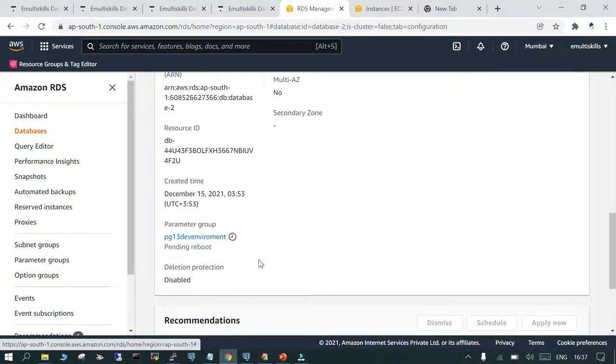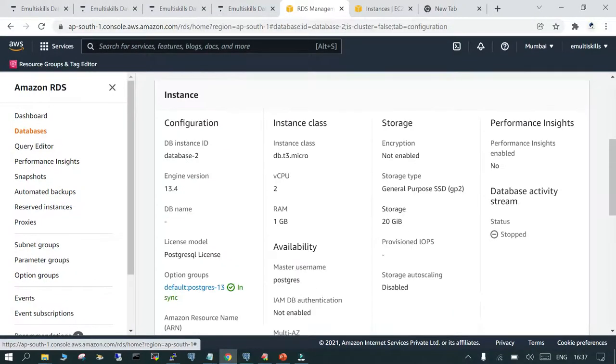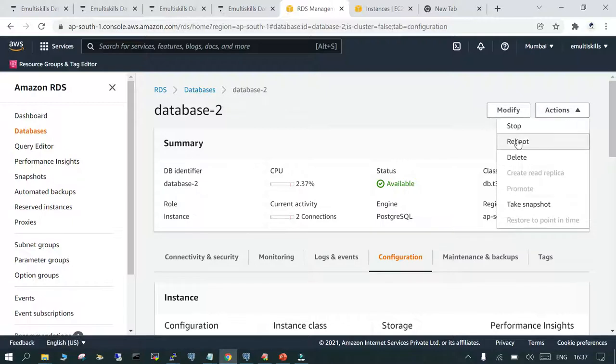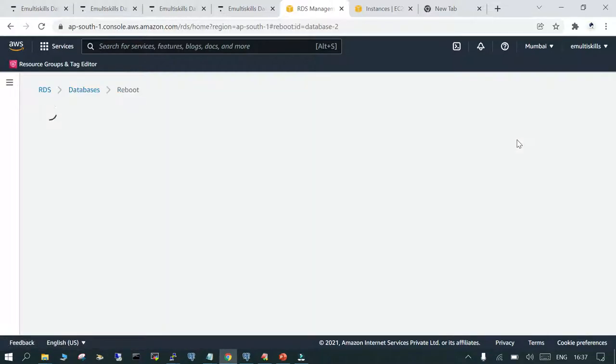In the parameter group, you are able to change it to the new parameter group which you have created, which is PG13 development environment. It is clearly showing it is pending reboot. That means to make it effective, you go ahead and reboot your instance.